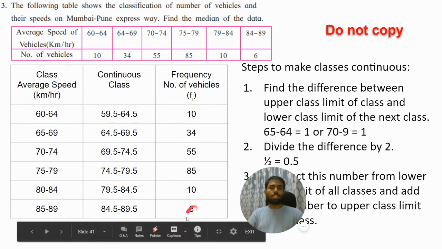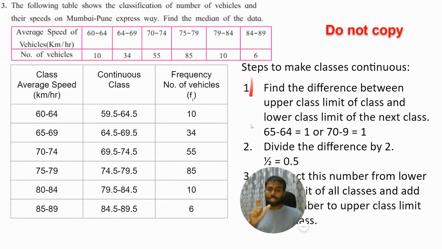then find summation fi. Summation fi का जो आंसर आएगा और cumulative frequency में जो लास्ट नंबर है दोनों सेम होने चाहिए. That is your n, capital N. Divide capital N by 2, you will get n by 2. फिर n by 2 को cumulative frequency में ढूंढना है such that cumulative frequency is bigger than n by 2. So उसके लेफ्ट साइड का f हो जाएगा, उसके लेफ्ट साइड का कंटिन्यूअस क्लास हो जाएगा, उसके ऊपर का cf हो जाएगा. Then use the formula, substitute, calculate and find the final answer.